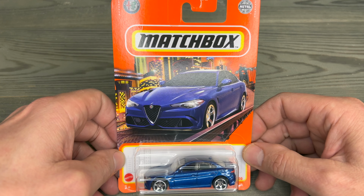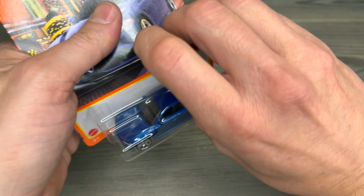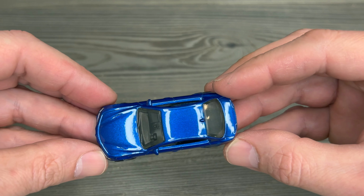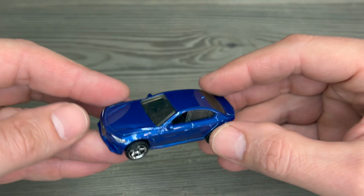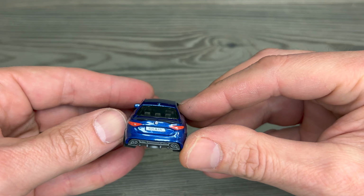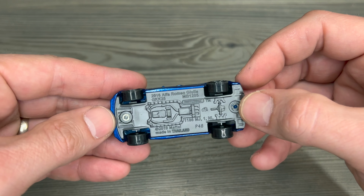Next up is a 2016 Alfa Romeo Giulia. Look at the back. Giulia weighing in at 34.2 grams in a metallic blue coloration. Does have clear window glass, black plastic interior, and you've got full deco work in the front, nothing going down the sides, and full deco work in the rear as well. Does have the 5-spoke wheels in chrome, metal body with a gray plastic base.